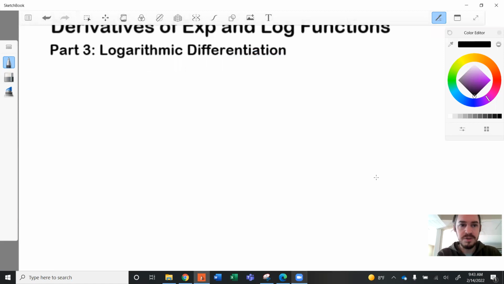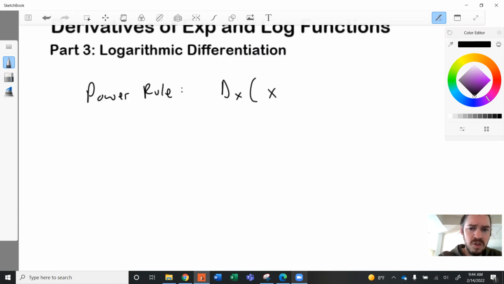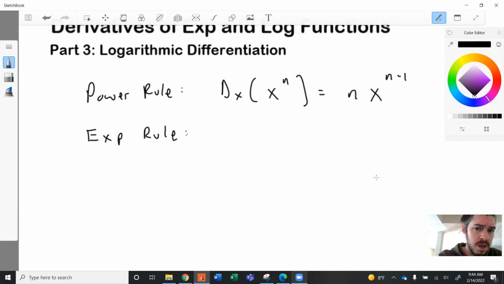So I want to introduce this by looking back on what we've done. We have established the power rule, which allows us to take the derivative of a function that looks like x to the power n, where n is some number, right? And we have n x to the power n minus 1. Great. We have now a rule for taking derivatives of exponential functions. I'm going to call it the exponential rule. And it says if you have n to the power x, or a number raised to the power x, then you can differentiate that by doing n to the power x, then times the natural log of n.